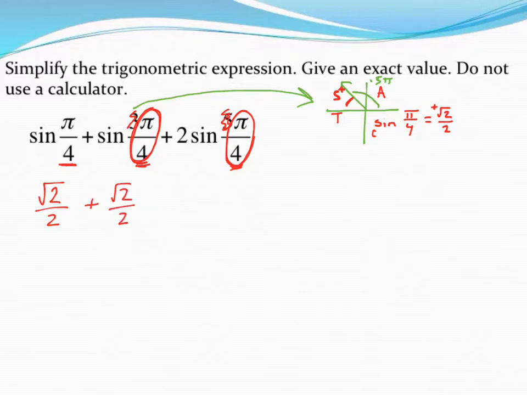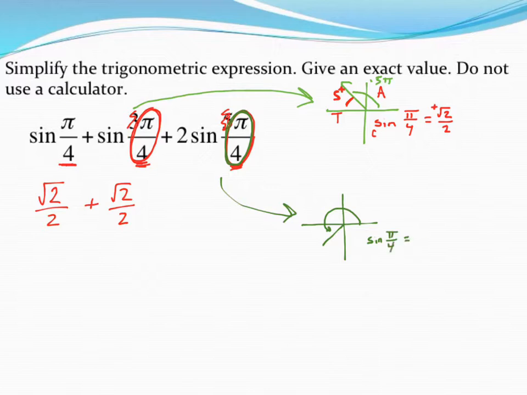Okay, so we've got one more piece to do, and that's the sine of 5 pi over 4. So let's take a look at this one off to the side. Again, my first step in these 3-step problems is to sketch it and find the reference angle. 5 pi over 4 is going to put you down here into quadrant 3. My reference angle, as we discussed, because my denominator is a special denominator, is just pi over 4 again. So again, step 2, I just want to find the sine of pi over 4. Well, we've done that twice now.